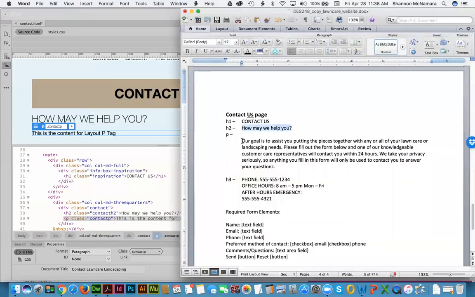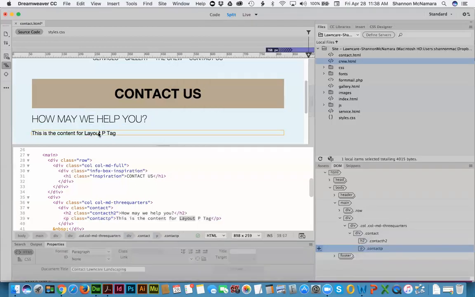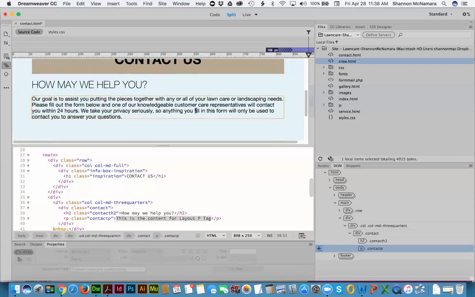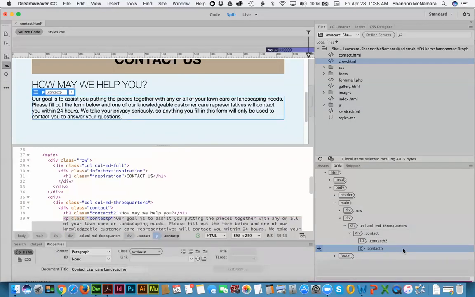And let's grab this paragraph text, copy that, and paste that in. At this point, you should know how to paste into the live area, so I'm not going to tell you every single time what to do because we've done this quite a few times today.